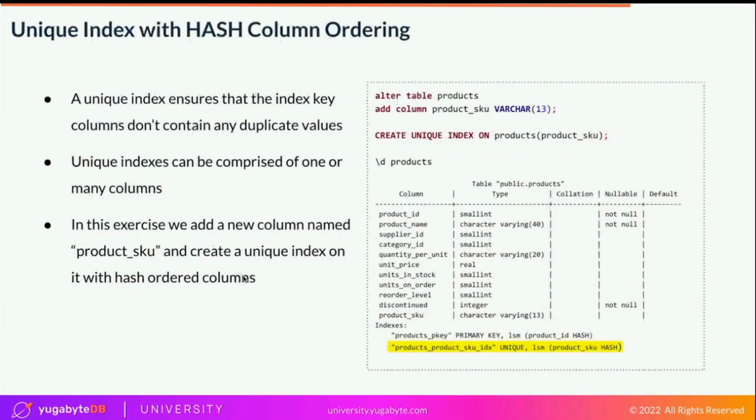So for example, if I want to make a unique index with a hash column ordering, I can do something like that. That would be these here, an index on products, product SKU, and this would be the default. And what we would see is that's a distributed index, just like we saw for a table. It will have 3 different tablets based off of our local cluster configuration that I have on my Mac machine.